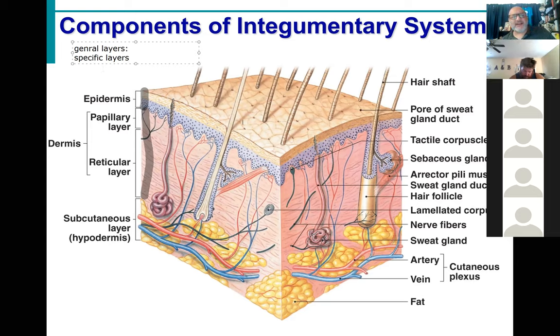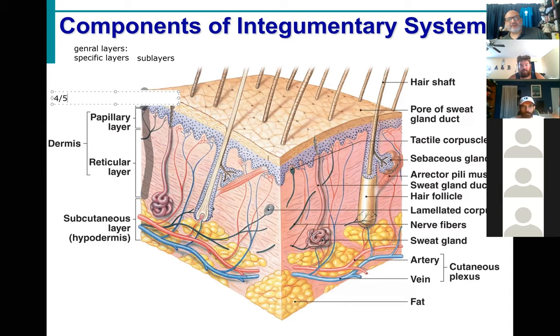Notice how tiny that epidermis is, right? It's a very small portion of our skin, but anybody have an idea how many sublayers, which is a better term than specific layers, there are to the epidermis in that tiny little layer? Three. More than three. It's either four or five, depending on what part of the skin we're talking about, as we'll see. So again, such a tiny portion of the skin, and yet there's a whole lot going on in there that we need to talk about.